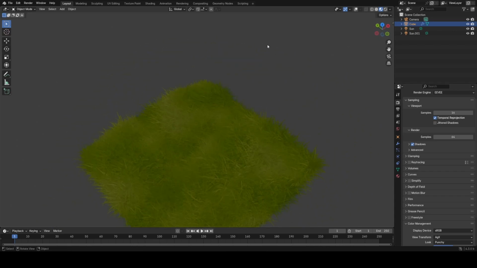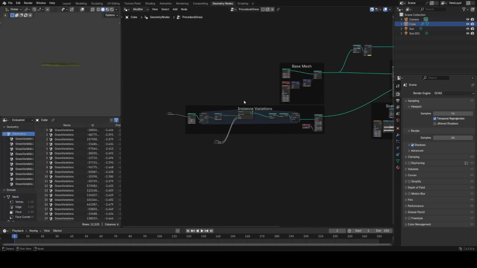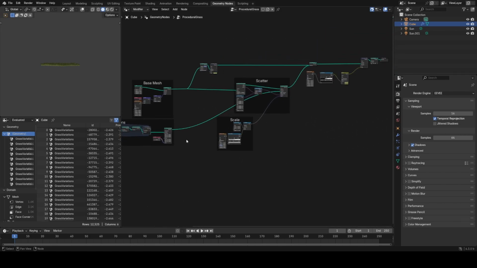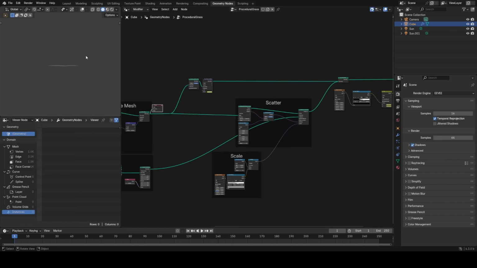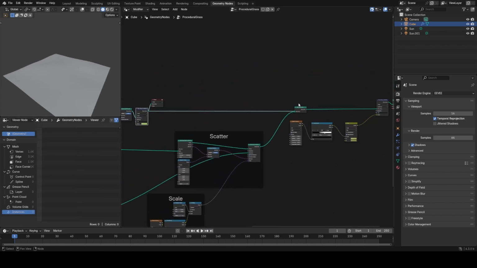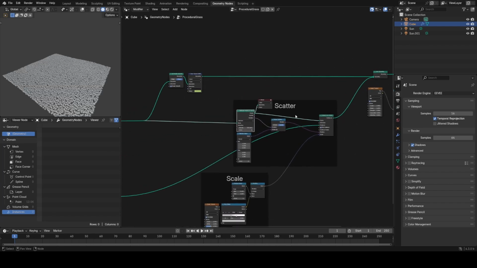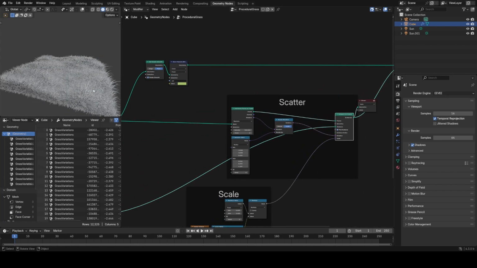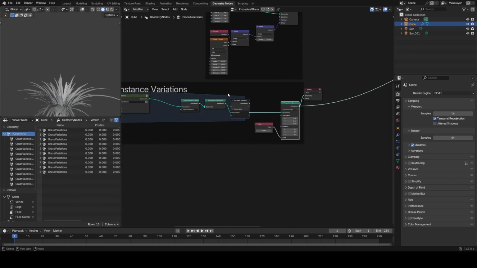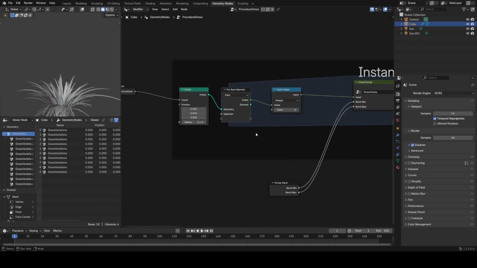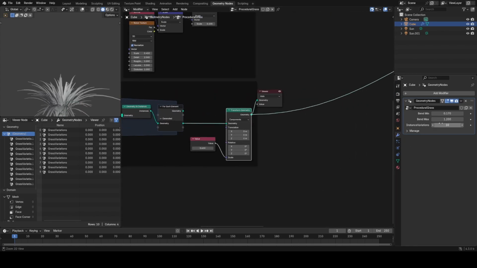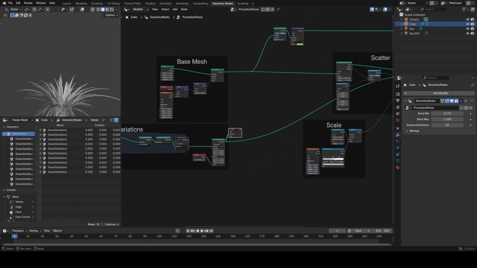So yeah, let's take a look at the geometry nodes system and I'll go through how we can make this from scratch. So there's a few things going on. We have our base mesh, and then we have some color attributes going on with this, and we also have our scatter section, which is just scattering a dense amount of points, and we're instancing the grass onto it. And this is where the interesting part comes in, because we're going to be using the for each node to automatically generate variations of grass and use those as our instances to scatter on this.